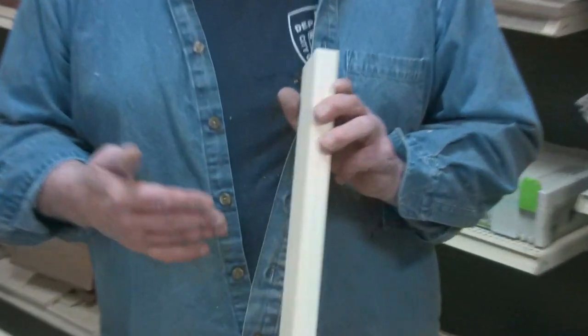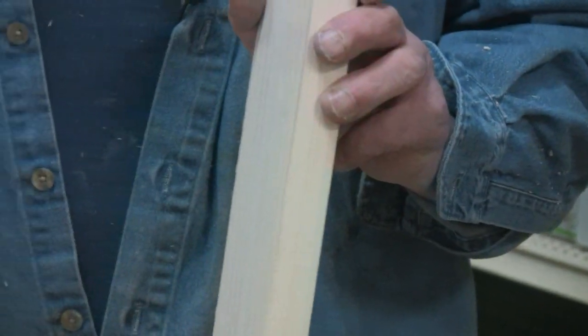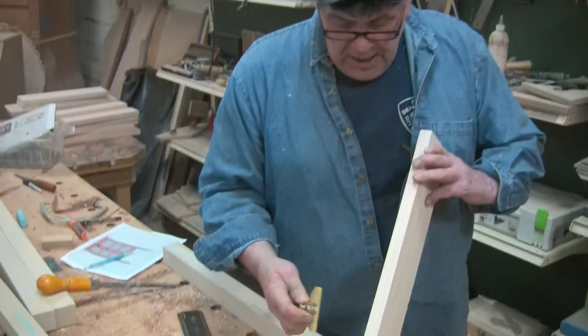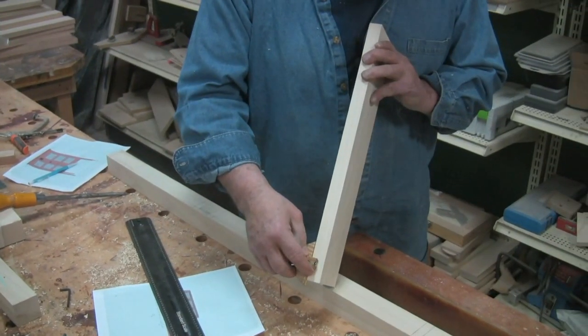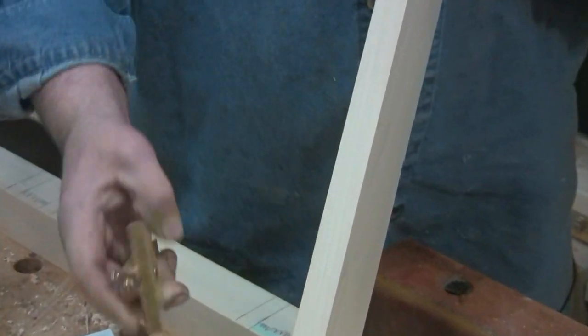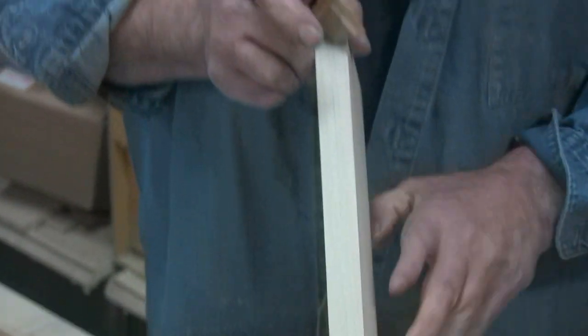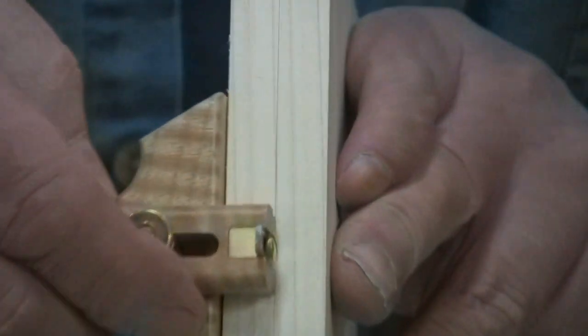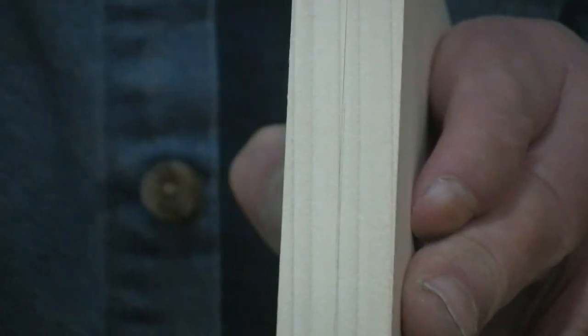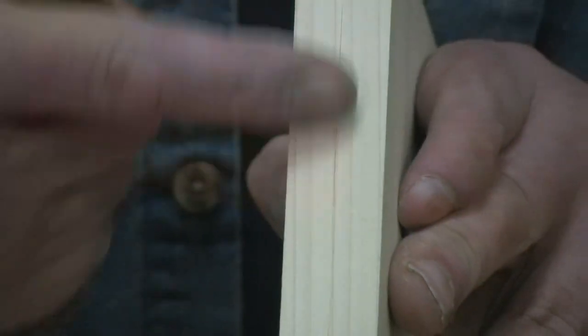Now, I'm 7/8. Like I said, you may be 3/4 wherever. But here's what I did. I took my marking gauge and I set it up to where when I make a mark, even that knife line, which is hard to see on camera, I'm dead on the money. I'm right dead in the center of what's going to be my rails.